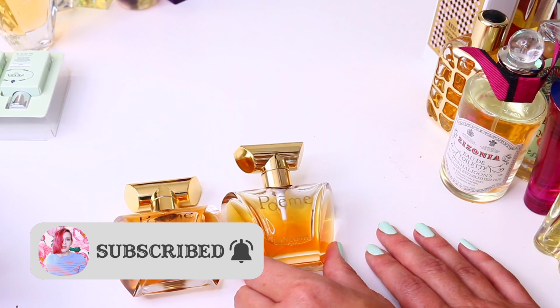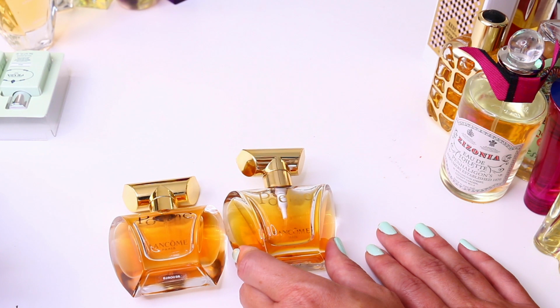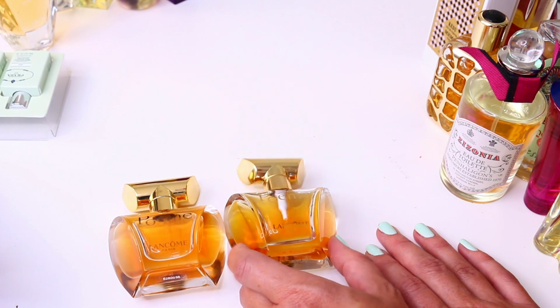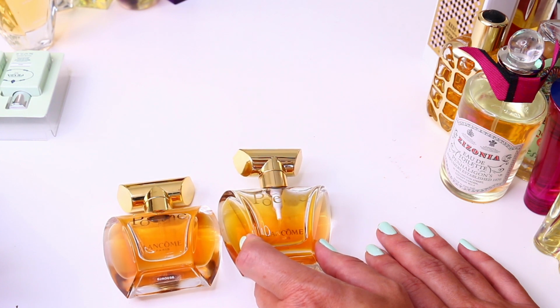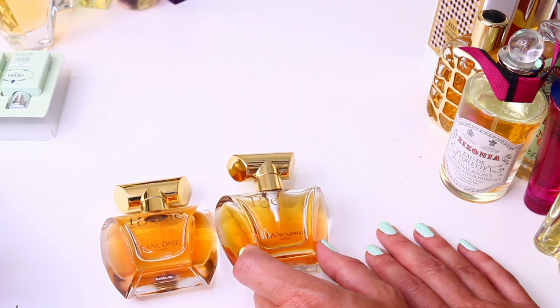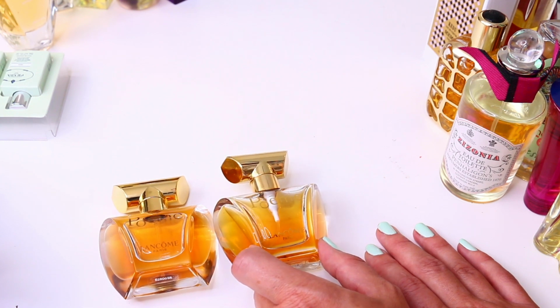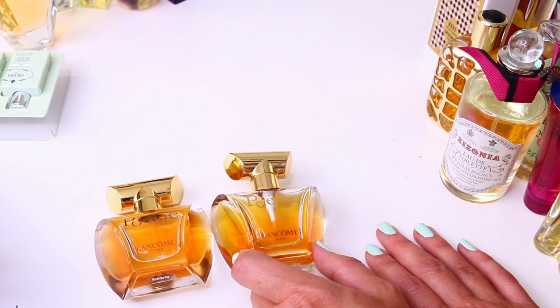If you are looking for something that is Amouage or Elie Saab or gosh, Tom Ford type of richness, lavishness, and loudness, Poeme. It has a very distinctive olfactory profile. Once you know what Poeme smells like, you will recognize it anywhere you go. Iconic, absolutely iconic, but at the same time smothering, heavy, moody. It dominates the space. It's not like you're wearing Poeme. Poeme wears you. And the vintage versions are even more so.